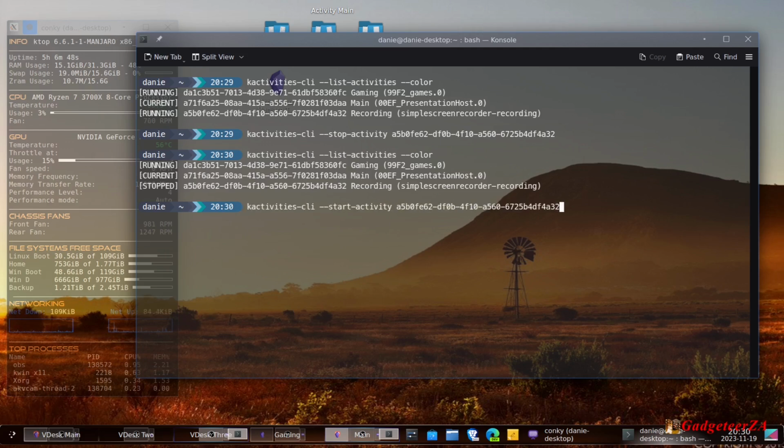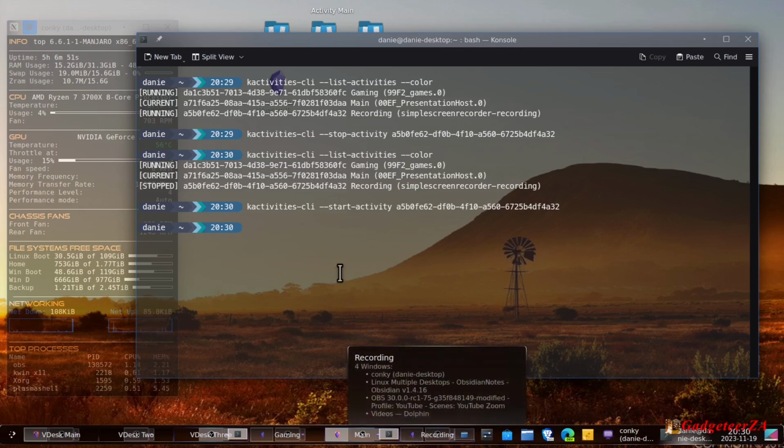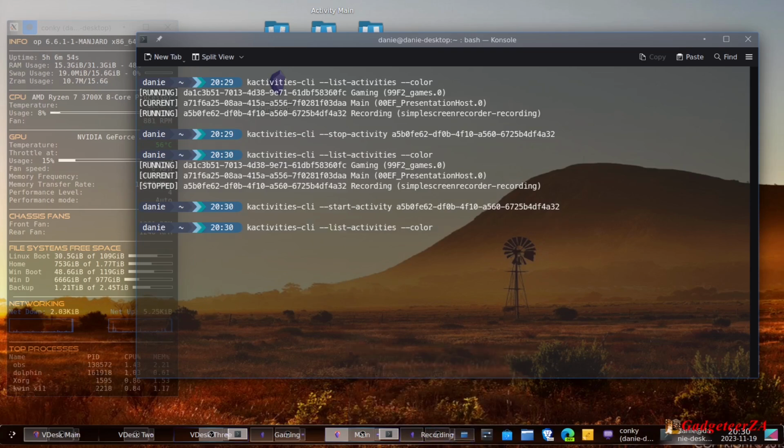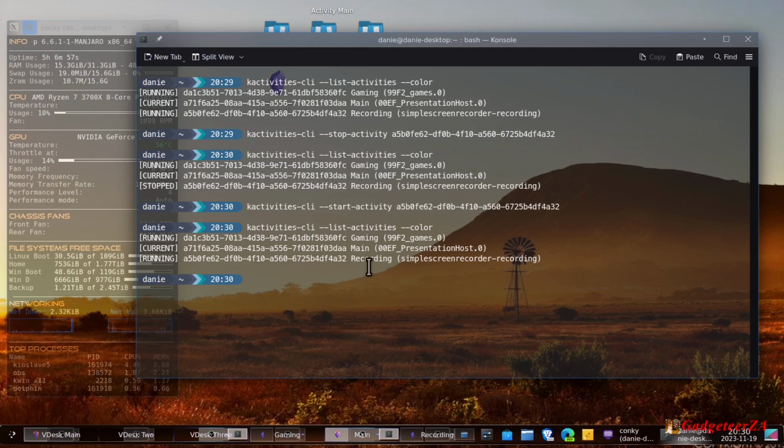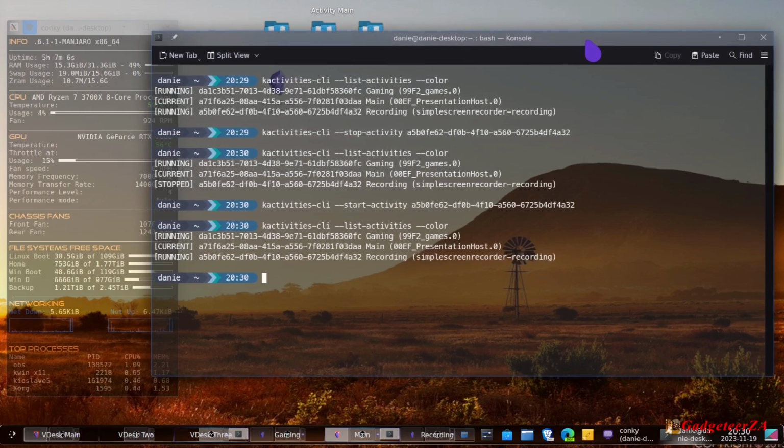You can do the start, and you'll see it's popped up here again. That's how quickly it restores. And again, if you look at the status, you'll see recording is running. So it's as quick as that to suspend something and restart an activity. I love activities. I'll probably be using activities because I've got the KDE desktop.